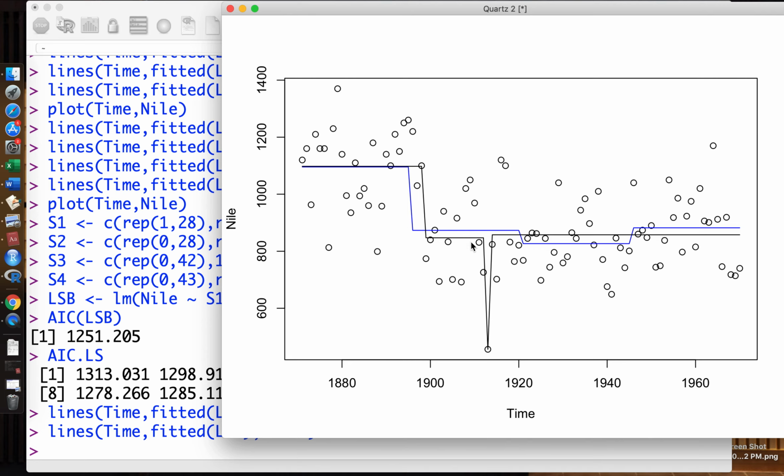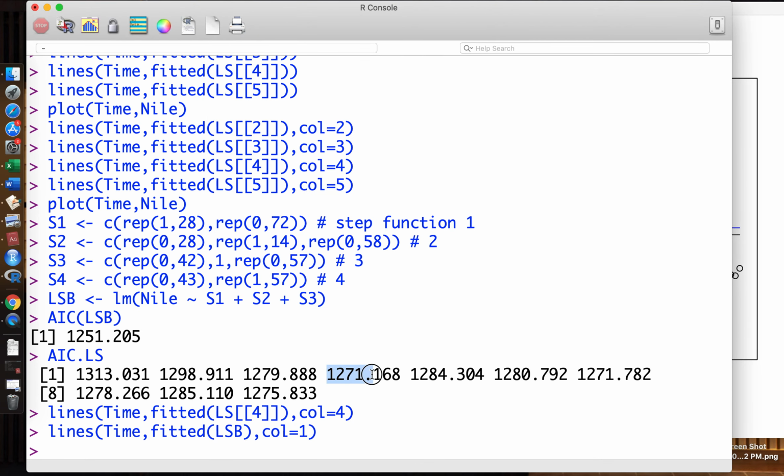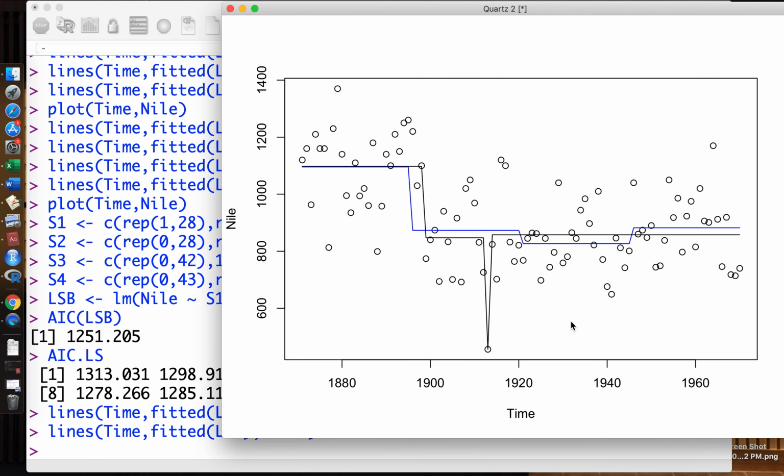So even if we add the three more parameters, still probably this AIC is better than the original model, because three parameters means the penalty of 6 in AIC. So even if we add 6, still it's much smaller than this. So actually, we can improve if we handpick some thresholds. But the optimization is difficult.